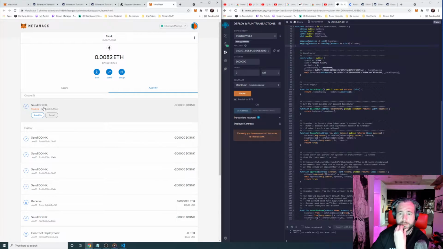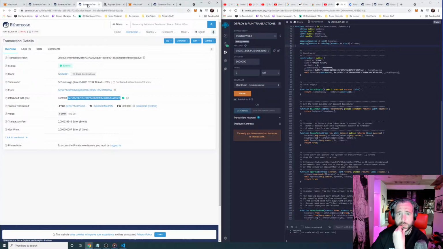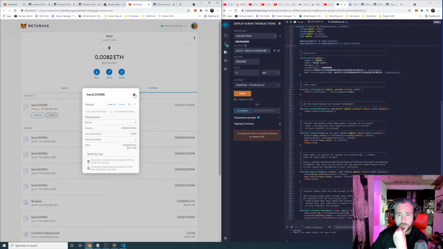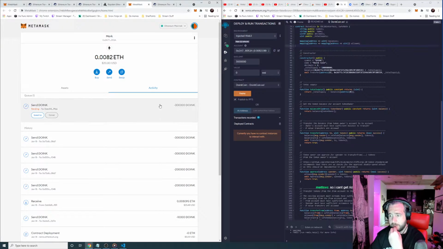Again, you can see I've only got like $20 here. Now, let's say I want to speed up this transaction because it's taking longer than I'd like. I can go back and say, I really want Matt to get his DOINK coin, so I'm going to speed up the transaction and pay an extra $1. You can't, not yet, Matt, not until we figure it out. Failed transaction. What happened?